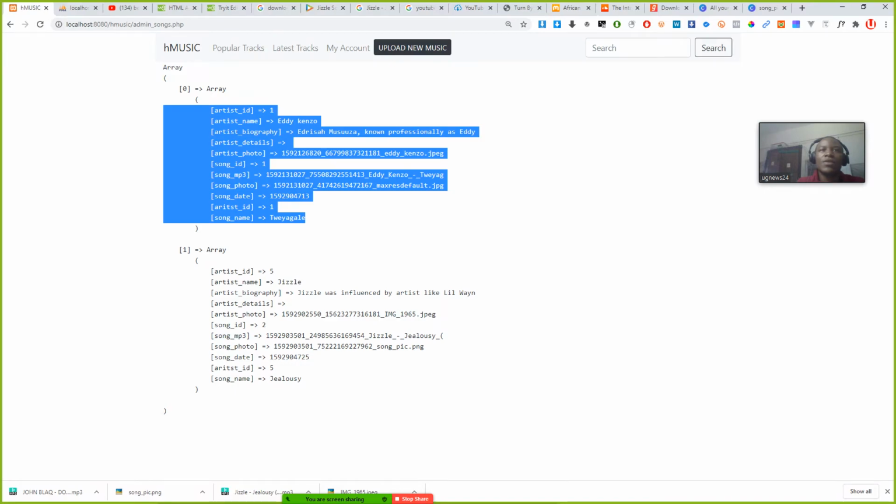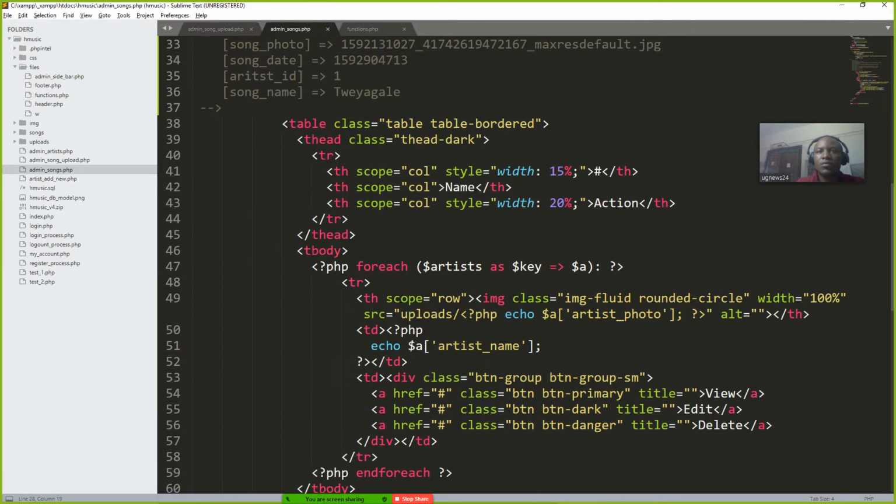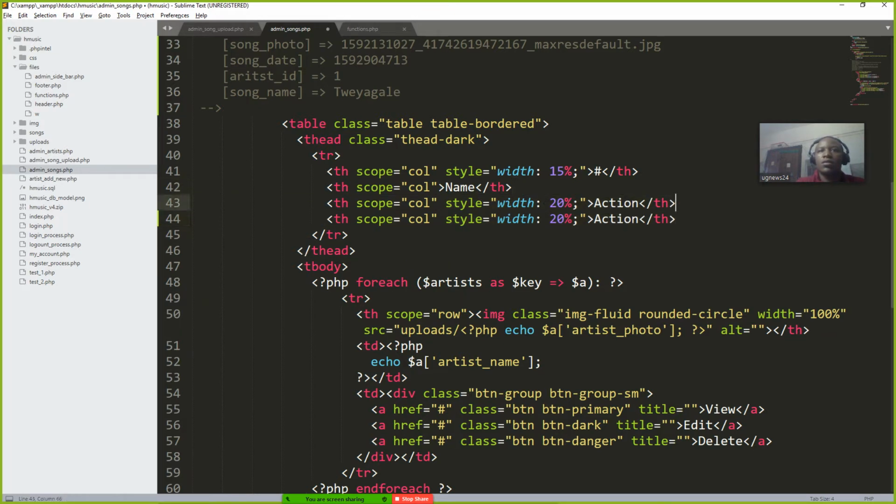Let us just also have the ID here, name, and then the artist and the action. That will be enough for us. So I can say this one as title or name. Song title.